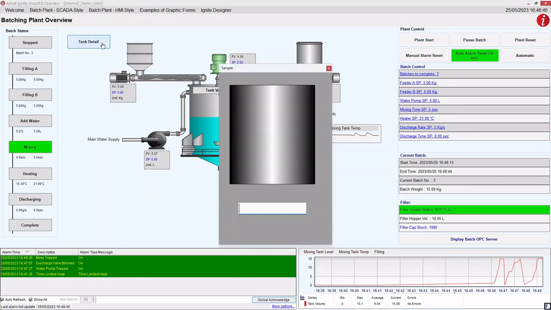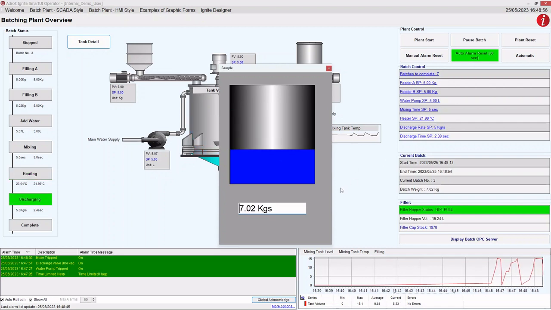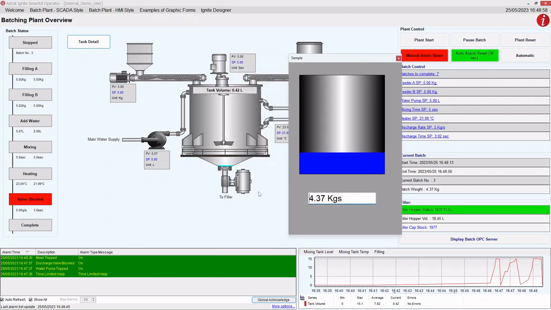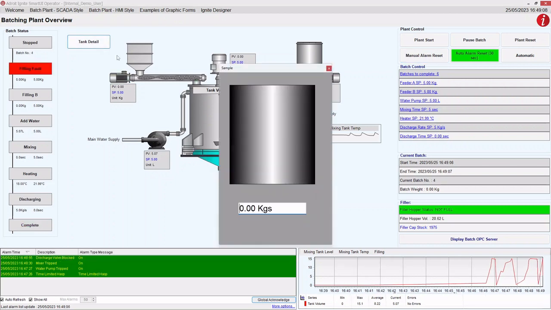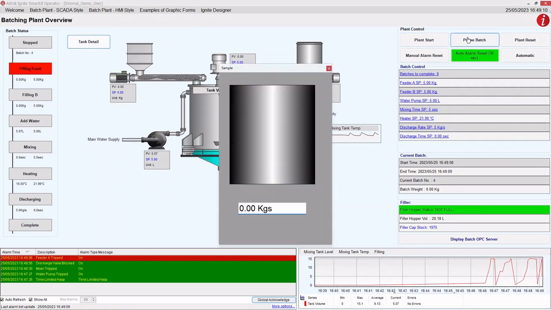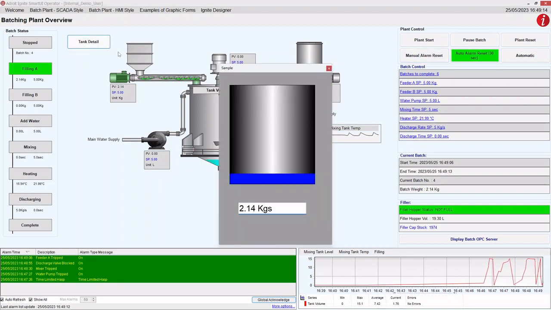See, it's pulled through. If I click on there, it opens that up, and that should represent my batch weight. And you can see, if we just let it run through, you can see it draining. Again, very similar to that. And because that's blocked, I'll just reset the alarm and let it carry on. Open that up, and off we go again. Sorry, this simulator does produce a few alarms, and you can see it rising up there.